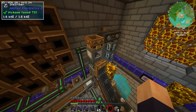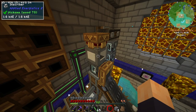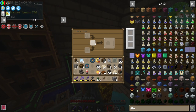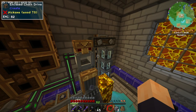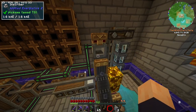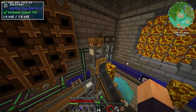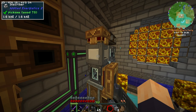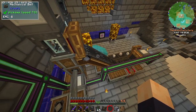All that we now need to funnel into here is redstone dust, which, being that it should be the only empty, or rather the only full part of it now, we should be able to just pump that in by pumping it in from the side. It's not the best place to pump it into, but it should work, hopefully. Although I am concerned that this can only fit one at a time. That's really going to bottleneck our production.